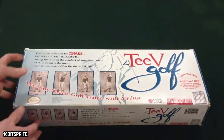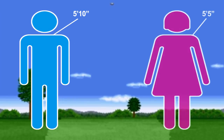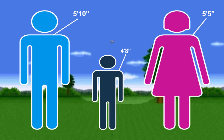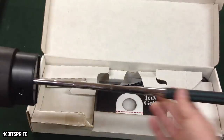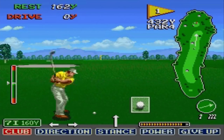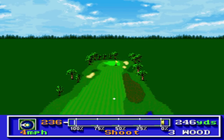TV Golf is the only video golf game with a digital golf club peripheral measuring a laughable 26 inches long. For reference, the average male is about 5 feet 10 inches and the average female about 5 feet 5 inches, meaning a 26-inch club would be best suited for someone around 4 feet 8 inches — the average height of a 10-year-old. But Nintendo has you covered with a length adapter to shorten the club. The club could pair with any of their golf games; PGA Tour Golf was among the most popular.